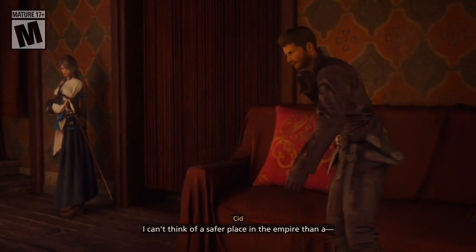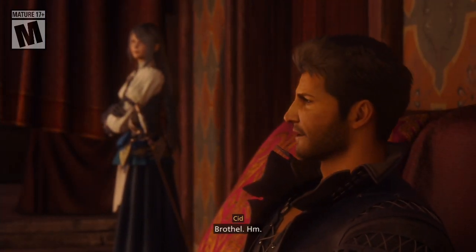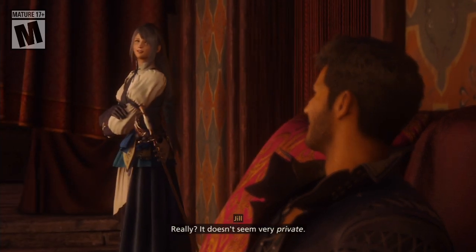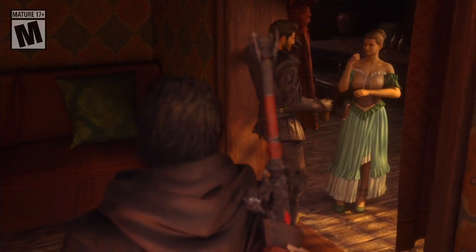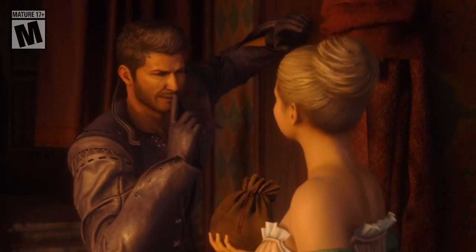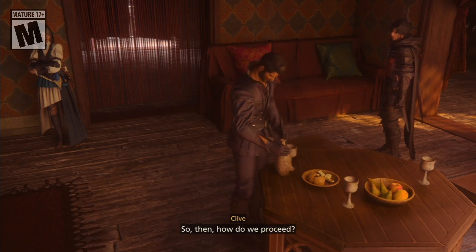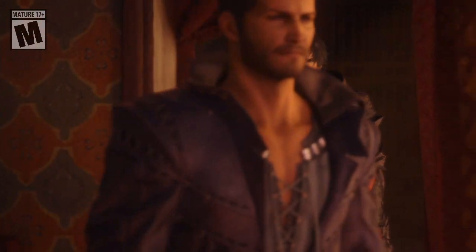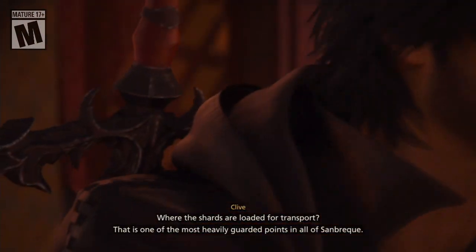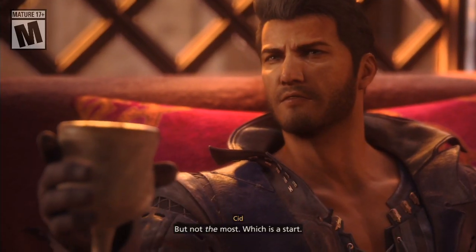I can't think of a safer place in the Empire than a brothel. Really? Doesn't seem very private. So then, how do we proceed? We'll be using the glass gate. Tonight, just after sunset. Where the shards are loaded for transport. That is one of the most heavily guarded points in all of Sambrek. But not the most, which is a start.